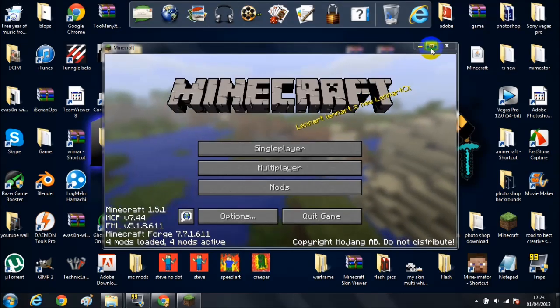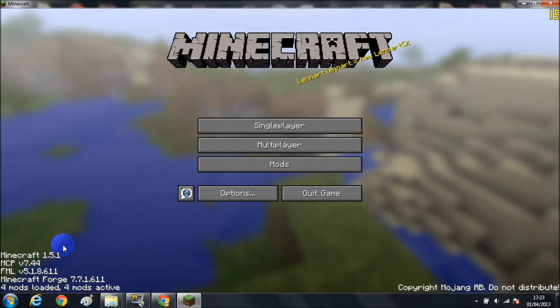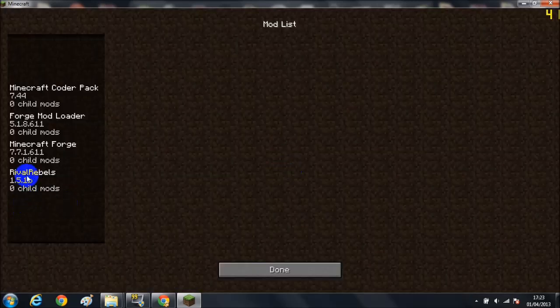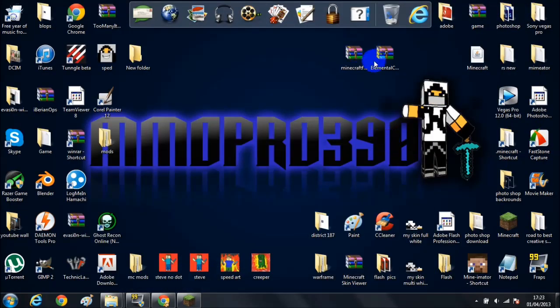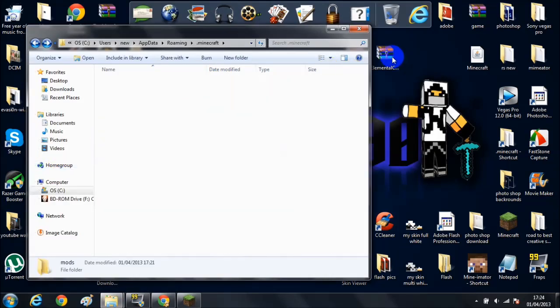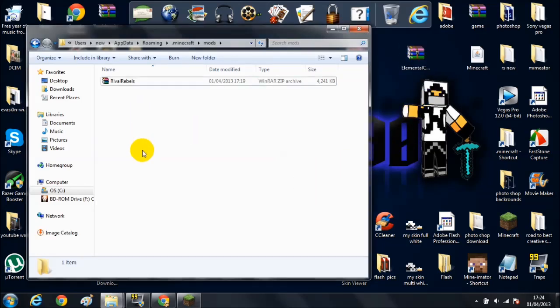As soon as I stopped that recording, it actually just came up, like literally just then. So down here it should say Minecraft 1.5.1, with mods loaded. If you click on mods, Rival Rebels mod. So if you get any mod that you want to install that uses Forge, then you just get the folder. I'll go back to our mods to show you, .minecraft. You want to go to your mods. Say Elemental Creatures, which is a mod that uses Forge, you can just simply drag in the mod to there, and then that is basically another mod installed. When you restart Minecraft, then if they're compatible, they should work together.